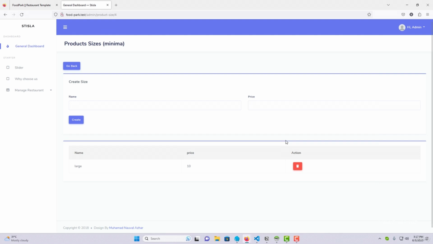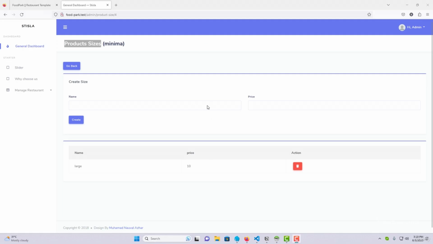I'll be using this index file, the product size index, because both of the features are similar. So instead of creating an extra page, we can use this index page to handle our product options too. It will also be efficient, as the admin doesn't have to go to another page to create the option.